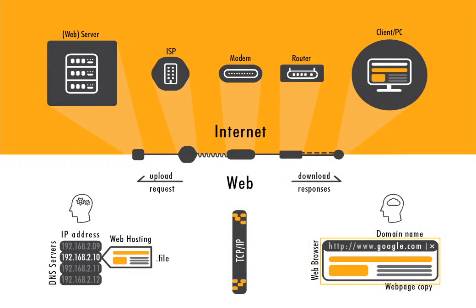Let's see the same explanation but with images, shall we? We have you here, client PC or tablet or phone browsing on the internet. You are actually looking at the copy of the website through a browser here. Here's the browser. You're seeing the copy of the web page you just downloaded from web server here.